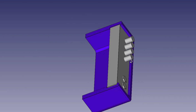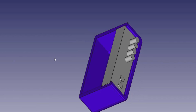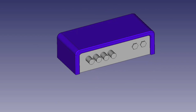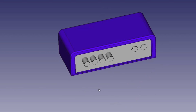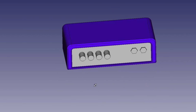Then we can build this to be a standalone unit. We can plug it in, we can use an external power source, we don't need to worry about batteries, and this should make it look a lot nicer. And I quite like the curved corners. It's got a weird 70s, 80s style to it, which I think suits the piano really well. So all we need now is a lid for the bottom. We'll put some screws in, and I think that's going to work pretty well. You knew I was going to do this. So let's print it out.